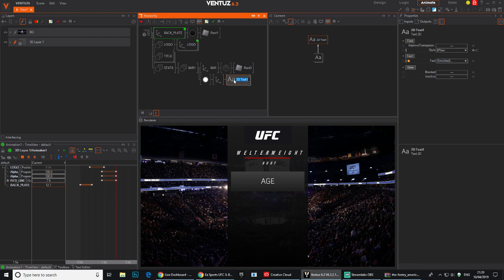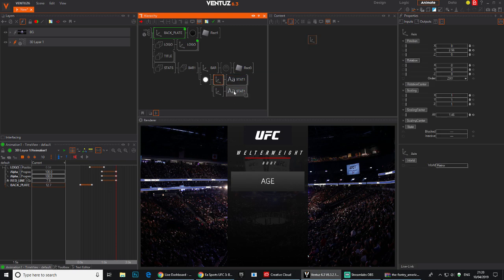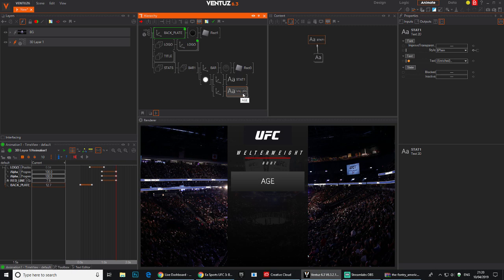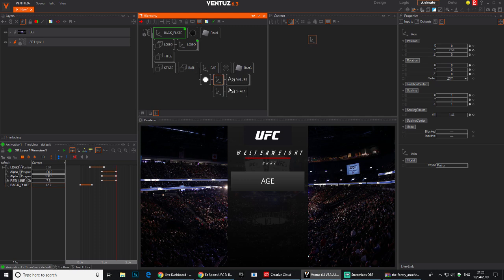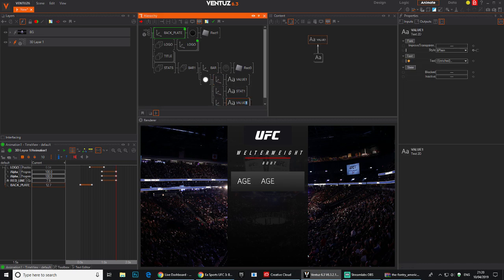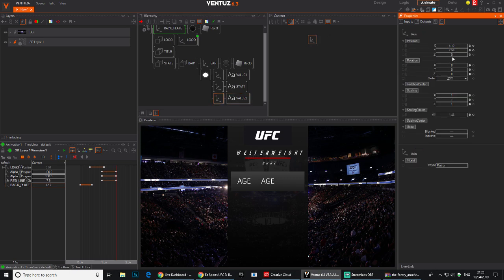So this could be like the stat 1. I'll just call it stat 1, and then I'll call it value 1 or value 2 or something like this, whatever you want. But for now I'll just call that value 1 will be on the left. And what I'll do is place this above, and I'll shift this across like this. Duplicate this. Rename this 2. So I've got value 1, value 2. And value 2, all I do is remove the minus, and then now it's opposite position.